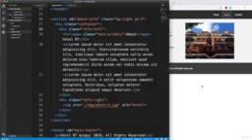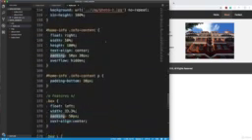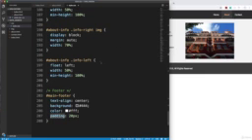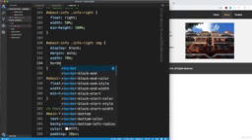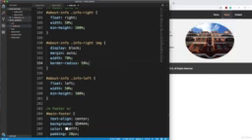What else did I want to do? I think we want to make the image circular, or add a radius to the image. To do that, we just need to go back to our CSS and go down to where we have our image, and we've written quite a bit of CSS already. So right here, this IMG tag, we just want to add a border radius to this. So we'll say border-radius, and we're going to set it to 50% and save, and now you'll see that it's a circular image.